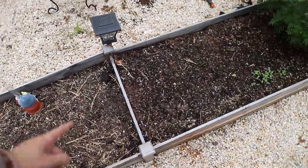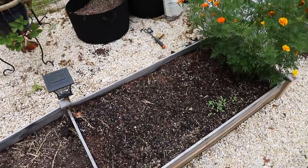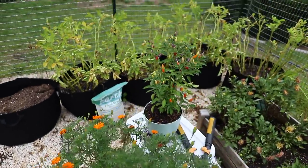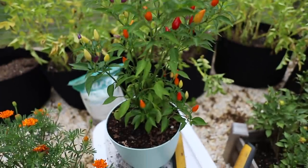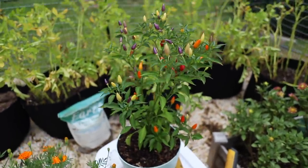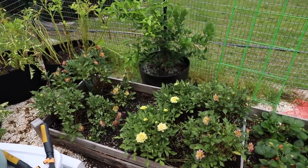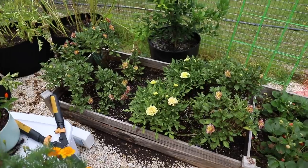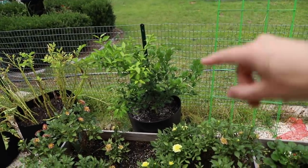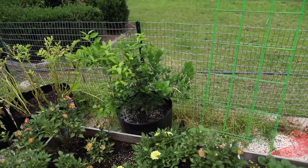I did harvest my onions — they're drying out in the garage. I got some decent-sized ones but also some really small ones, so I'm hoping to do better next year. And look at this little cutie I got at the farmer's market: a little pepper tree with multi-colored hot spicy peppers — it's beautiful, looks like a little tree with Christmas lights on it. My dahlias over here I just deadheaded, so there's not much on them right now, but they've just continued to do well and kept producing tons of flowers. I've also got my lime tree still growing well.